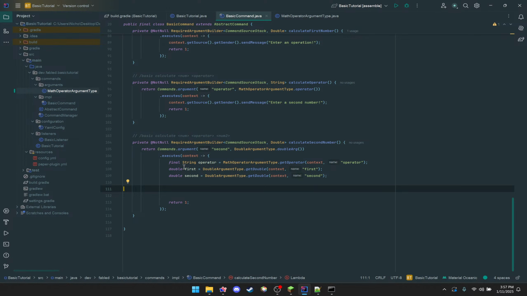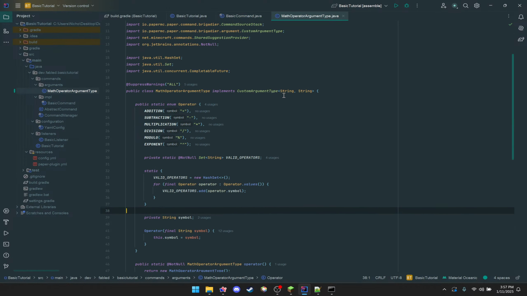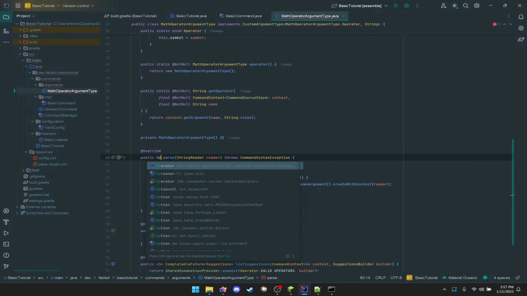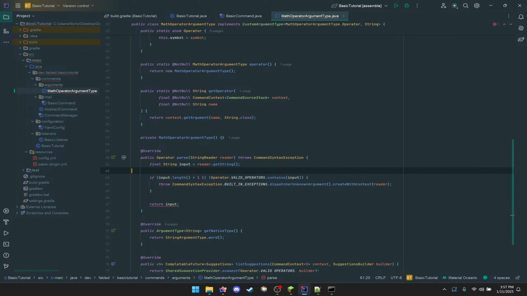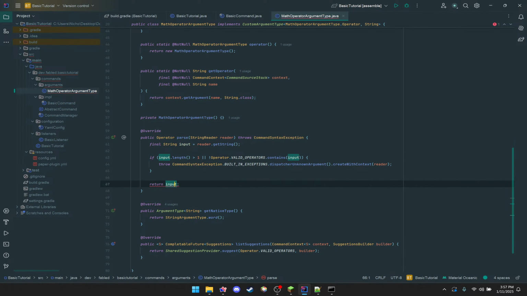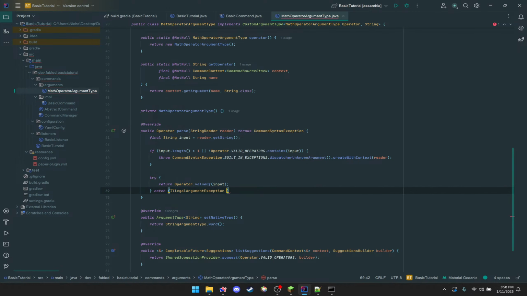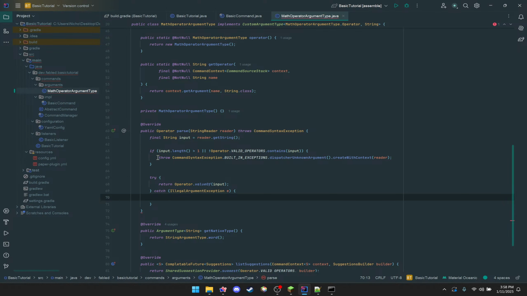Now we can probably say operator instead of string there, in which case we need to return an operator here. So return operator dot value of input, or we could say try catch illegal argument exception E, and this.